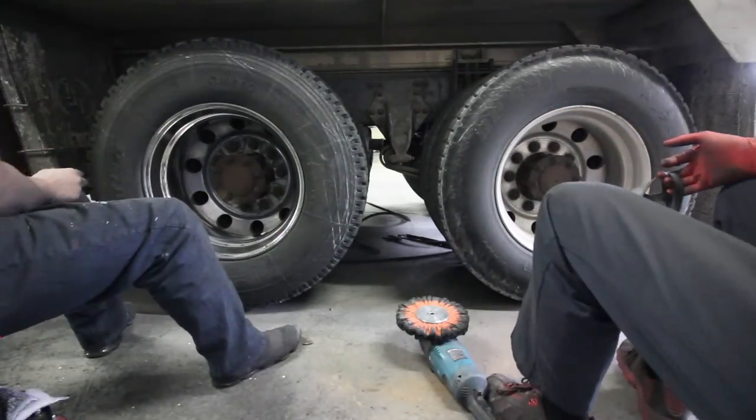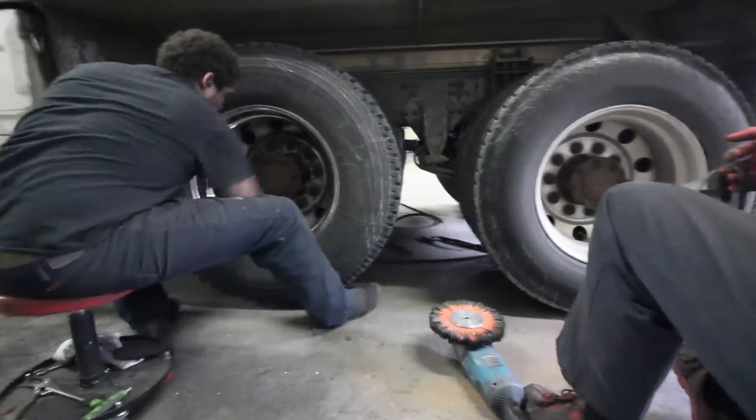Let me see on there. You can see both of this here. Good.